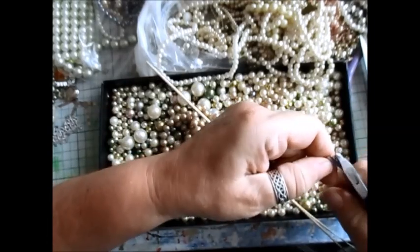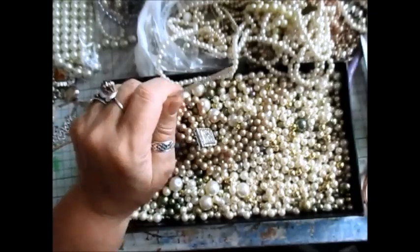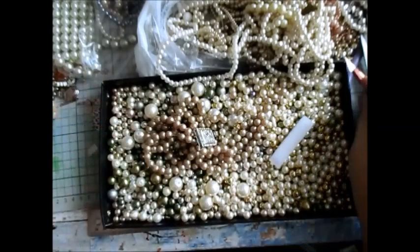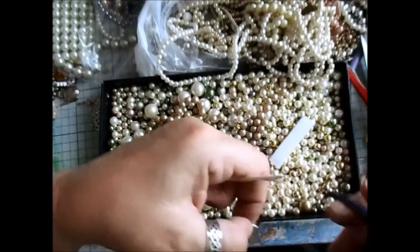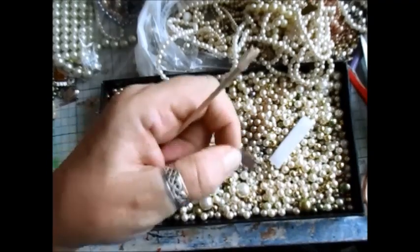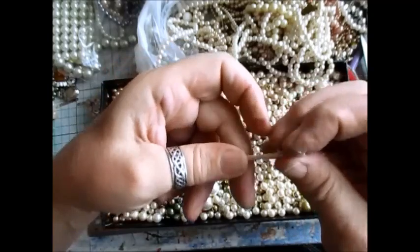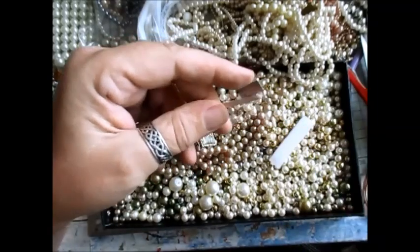Oh, someone's going, what do you mean? I'll show you. Right, we've taken that bit off. Let me get my knife. Okay, taking a skewer. Split it. Just hang on. I'm just going to see if I can do it with this. I mean, something really simple. Hang on, because I'm filming. I wouldn't do it with this glue normally.